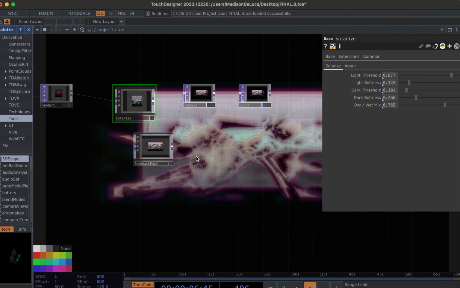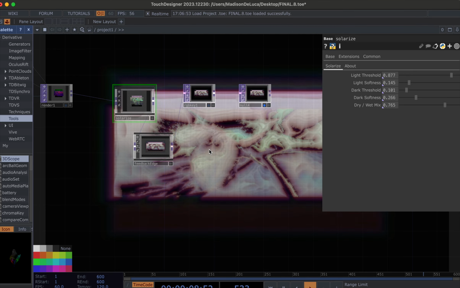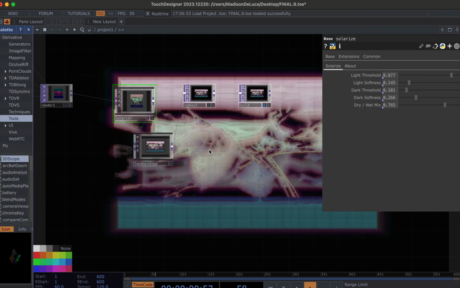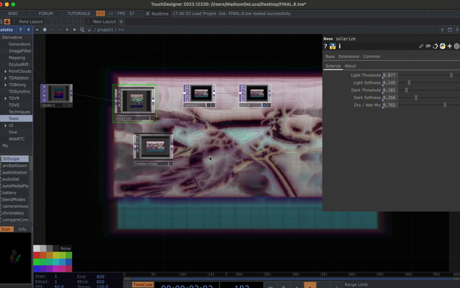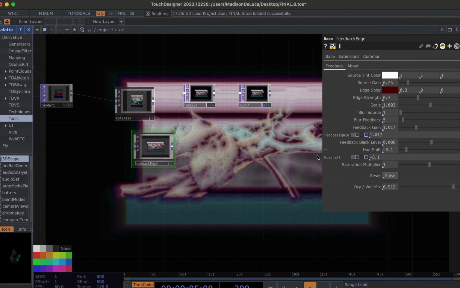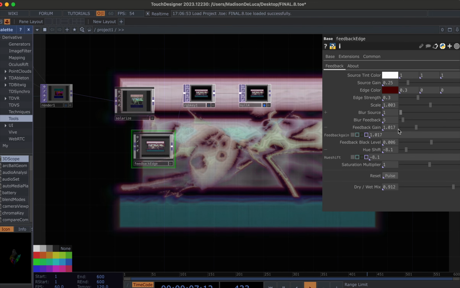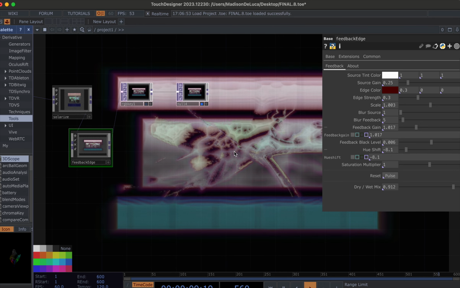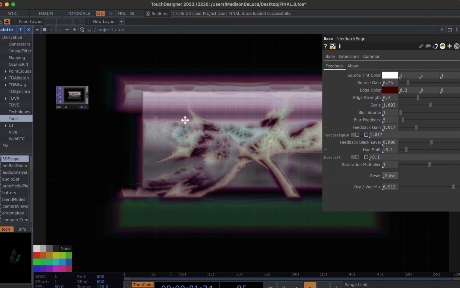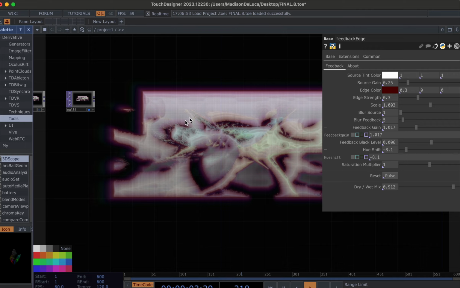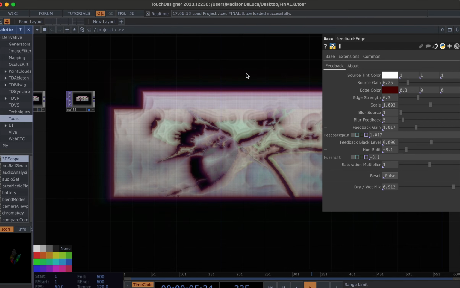That, in combination with the point cloud and the pulsing of the noise, I found really interesting. So I added this as well, and I messed with some of the variables here. And then, yes, so this is the project.